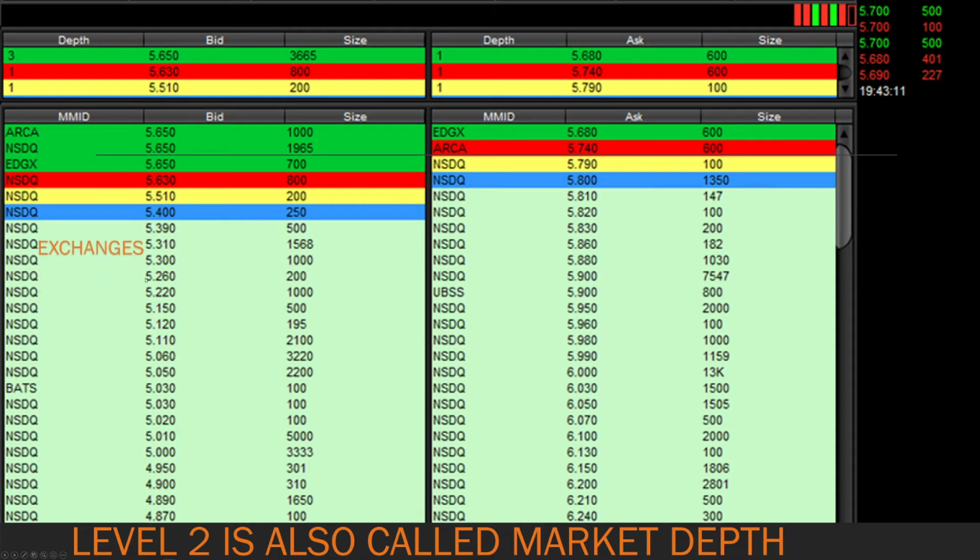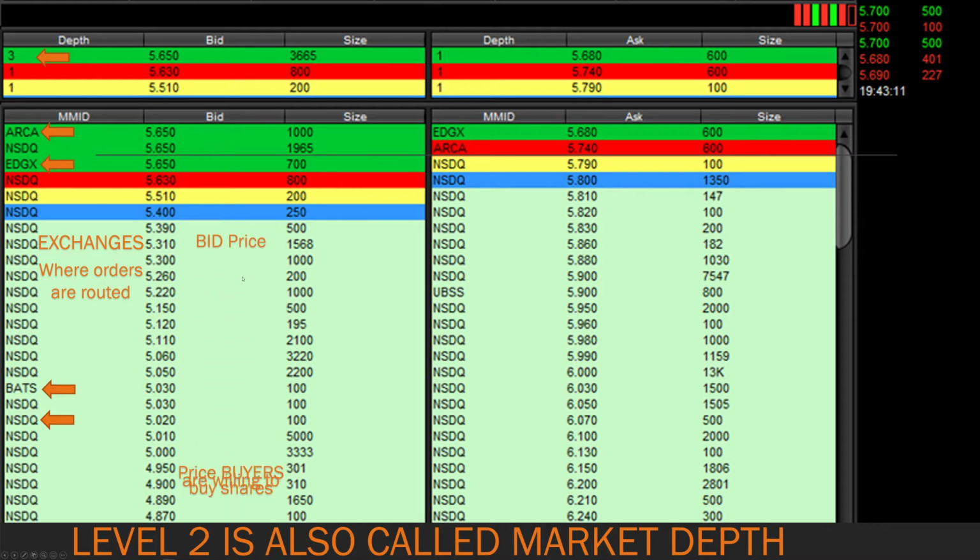So here, let's go through this real quick. This is exchanges. You've got quite a few different exchanges where the orders are being routed: NASDAQ, BATS, EDGX, ARCA. And what I do with E-Trade is I have a depth, meaning I want to know how many total market makers are sitting here on the bid and the ask. What this is showing me is that there's 3. So this column up here is just summarizing what's down here.